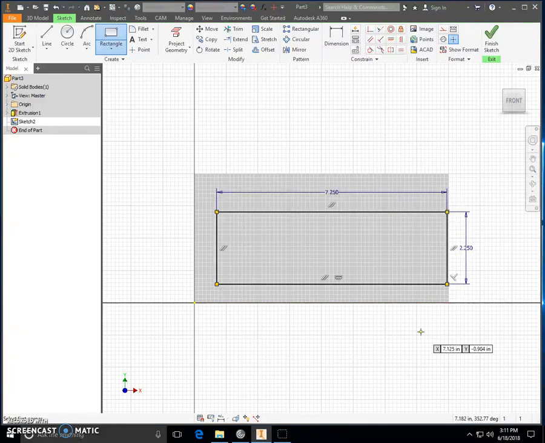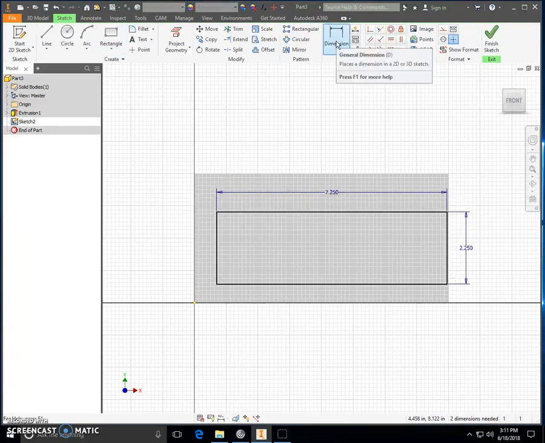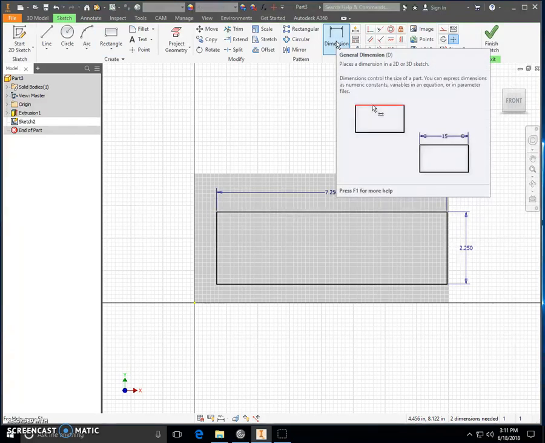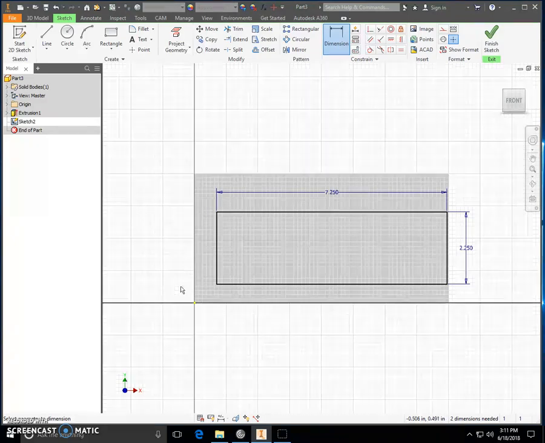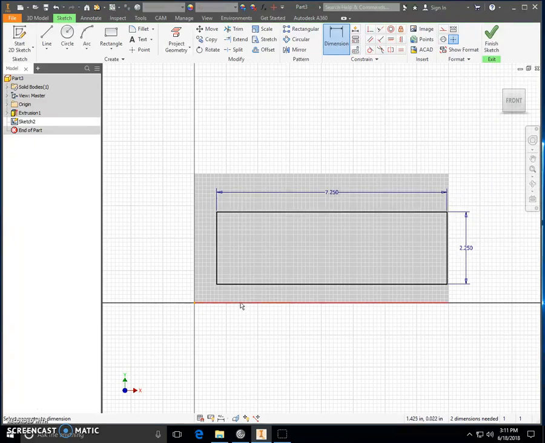Once I have my rectangle drawn, I need to locate it on my workpiece. It's not centered, so I'm going to press the Escape key to let go of my rectangle tool. Then I'm going to come over and get my Dimension tool from the ribbon bar. I'm going to select the bottom of my workpiece and the bottom of the rectangle that I just drew and stretch this dimension out to the left hand side.